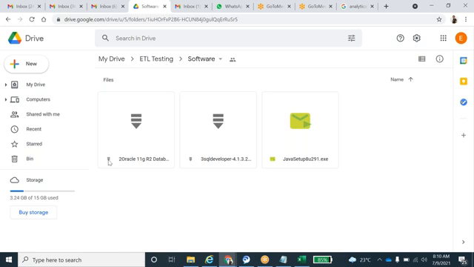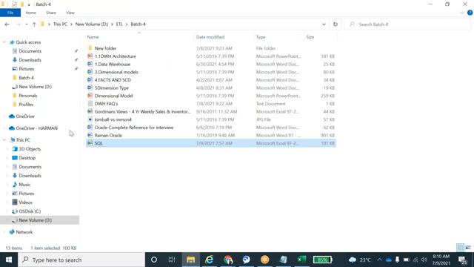If you already have any other database on your system, then this is not required. We have to install Java first and then Oracle 11G. I'll show you how it will be.